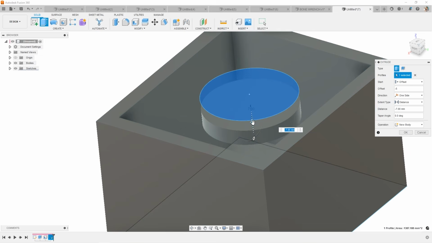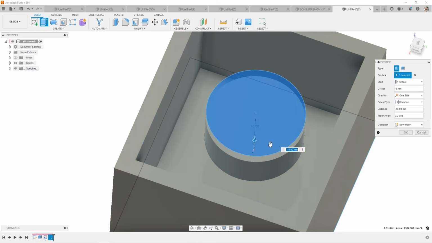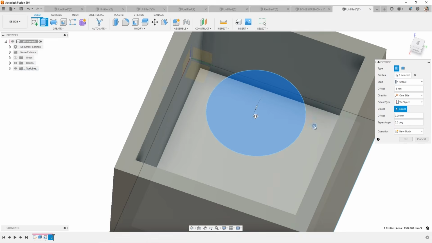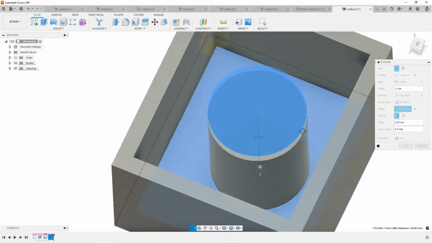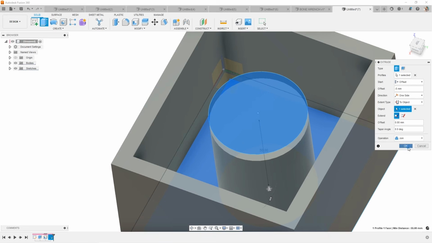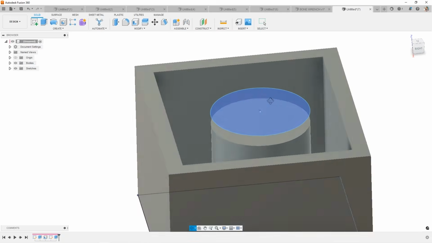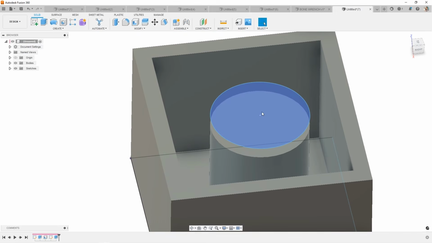I then want to extrude it down till it hits. I'm going to use the extents option, and that's where you get to control where this solves to or where it terminates. And I can do it by distance, or I could do all the way through or to the next object, or I can go to a specific object if I wanted to specify. All or object would probably work the same in this example. And so it extrudes down and hits, but it started a little bit lower.